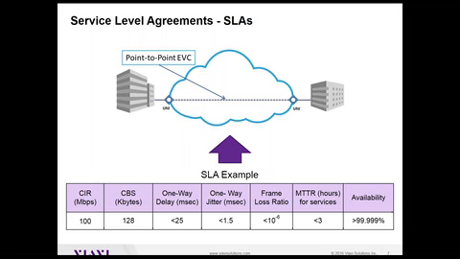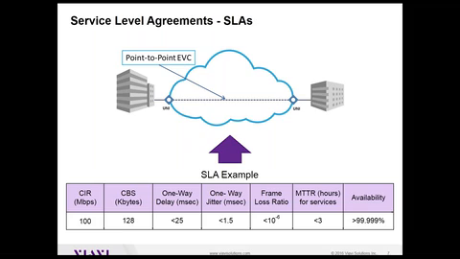We've got a one-way delay service profile attribute that we've added here. We're going to say that the one-way delay should be less than 25 milliseconds for packets to enter on one end of the network and exit on the other end. That would be a 50 millisecond two-way delay if we look at it round trip. And then the packet jitter, which is the differential latency on each packet that gets sent, we're defining as less than 1.5 milliseconds here.